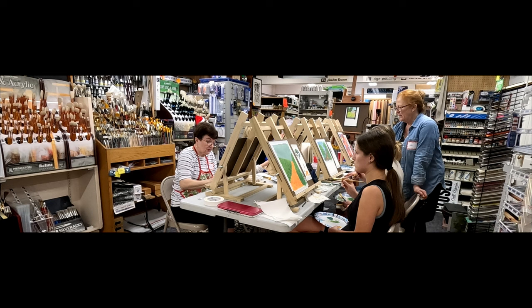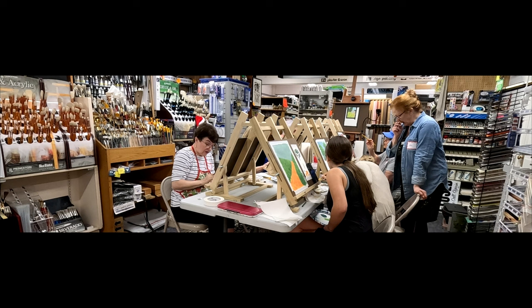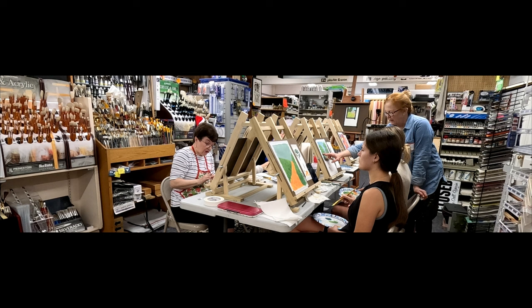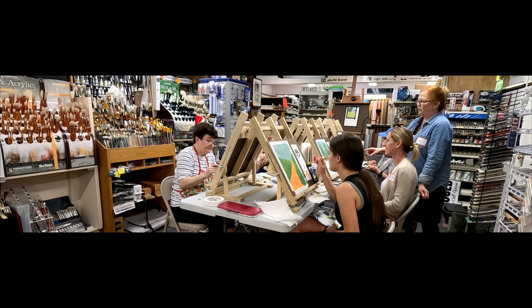A lot of times when you feel like something's really disjointed, a way is to go back and, they call it reunify the masses, right? So you could make that whole shape. Oh, you see? That's what happens when something starts looking like it's all broken up. It's because you've got too many values going on. So go back darker, and maybe a darker green.